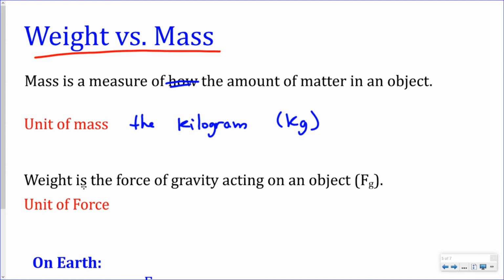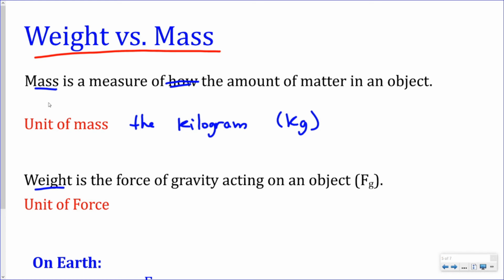What's the difference between mass and weight? Well, weight is the force of gravity acting on an object. So it's actually gravity acting on the mass. That's important: weight is the force of gravity acting on the mass. So what does that tell us? If gravity changes, the weight is going to change, right? When we're out in space, gravity is different than when we're here at home, so the weight is going to change. That's why we say you're weightless when you're in space. However, the mass is still going to be the same.